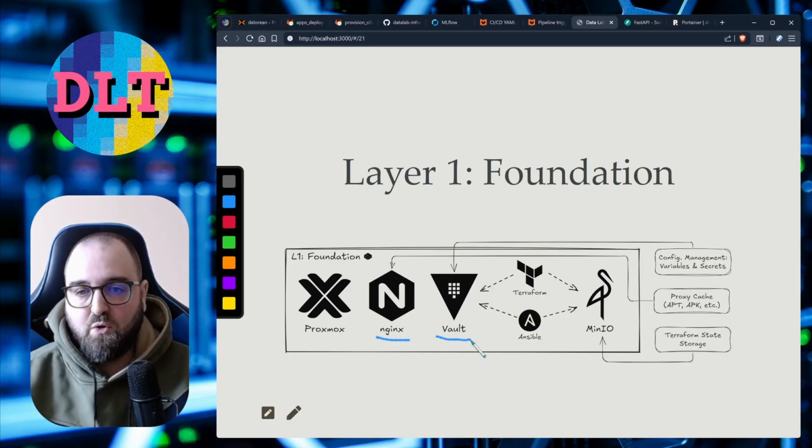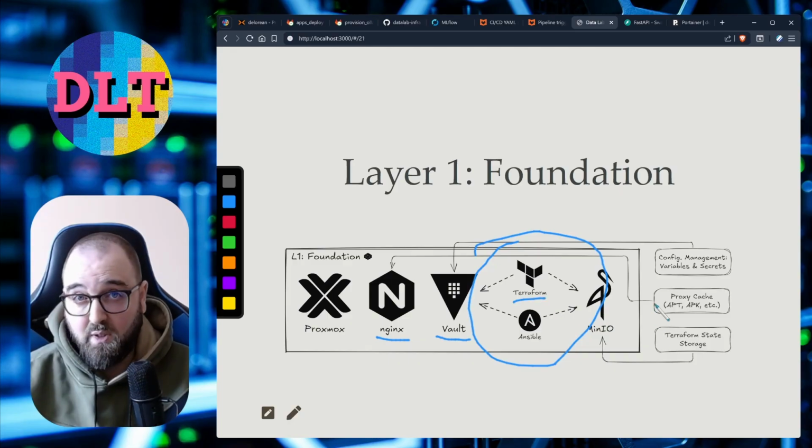We added HashiCorp Vault for secrets management and configuration management. We explicitly showed here that we are using Terraform, which we were already on the previous approach, but we also now added Ansible, and we kept MinIO.